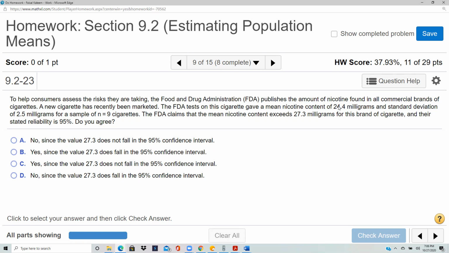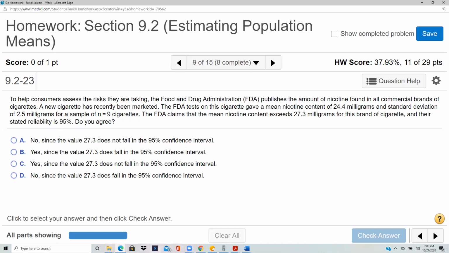So let's first find the confidence interval here. n is 9, that's the sample size, the mean is 24.4, and the standard deviation is 2.5. And you need the 95% confidence interval.